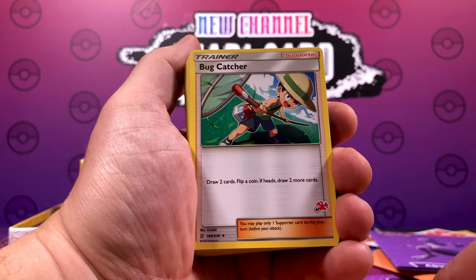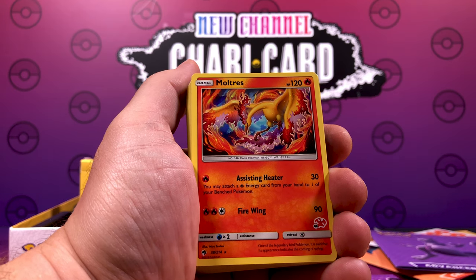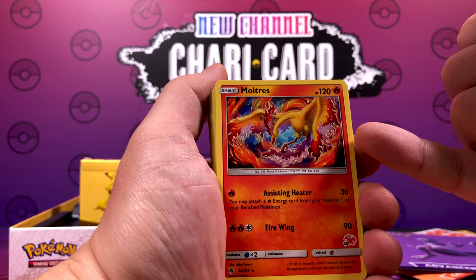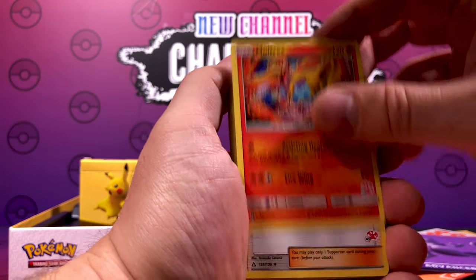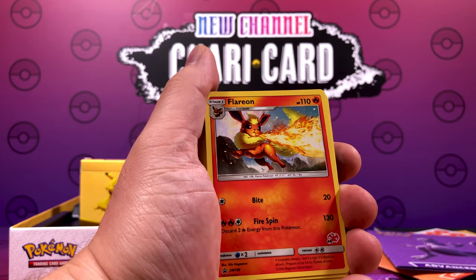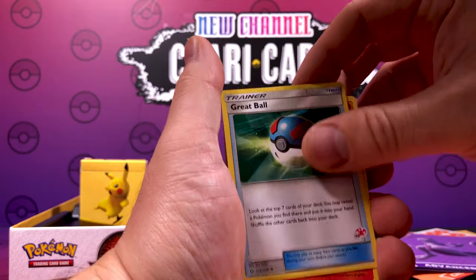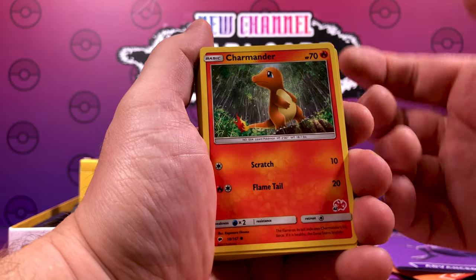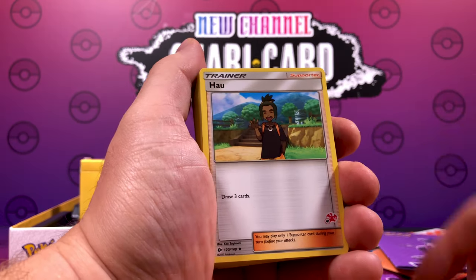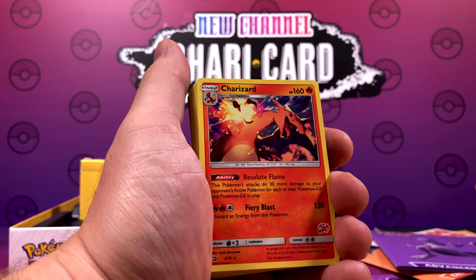Cynthia, Salandit, Great Ball, Bug Catcher. Moltres — there's your powerhouse right here. The firewing — look at the graphics on that, that is lovely. I just love the legendary birds — they're my top. You've got a Flareon — you've got to have an Eevee if you've got a Flareon, well duh. Another Great Ball. Charmander in the rain — it looks so sad, doesn't it? It reminds me of the old Pokemon cartoon when Ash found Charmander with his tail nearly extinguished.